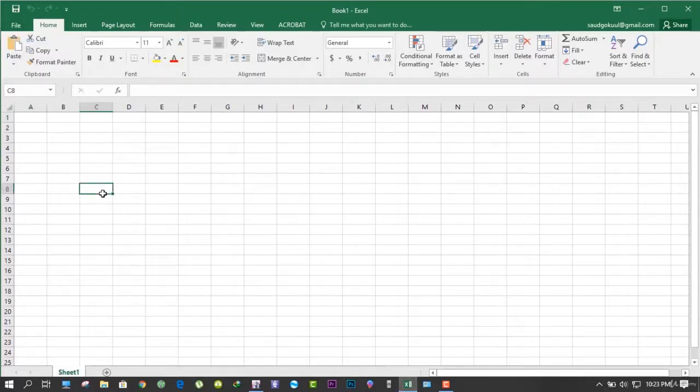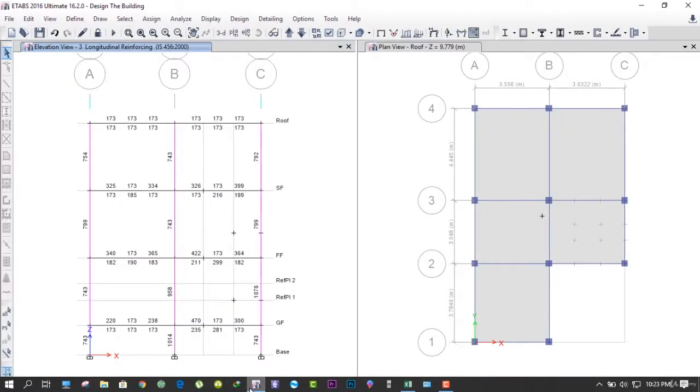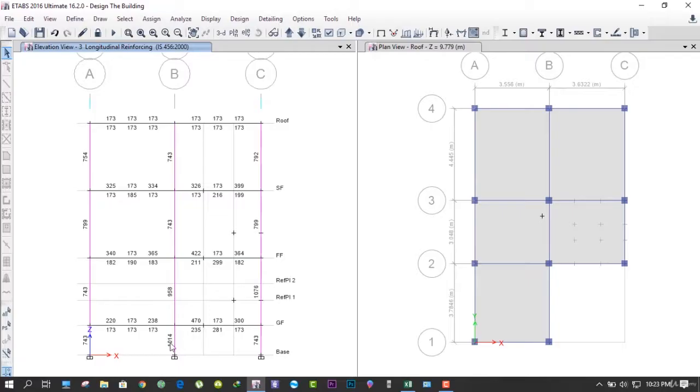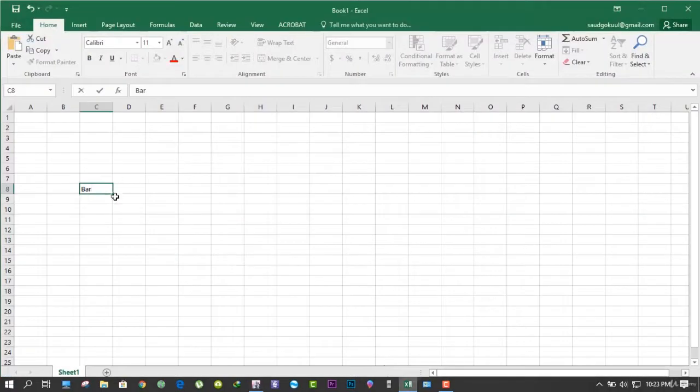So we'll see this thing in much detail in the later sections of this series, where we'll learn how to detail these columns. This is just a rough and preliminary step for right now. Let's use bars, and here we have to attain 1014 in this B column and 958 here. So 958 and 1014 are pretty much similar. We'll use 16 mm bars.